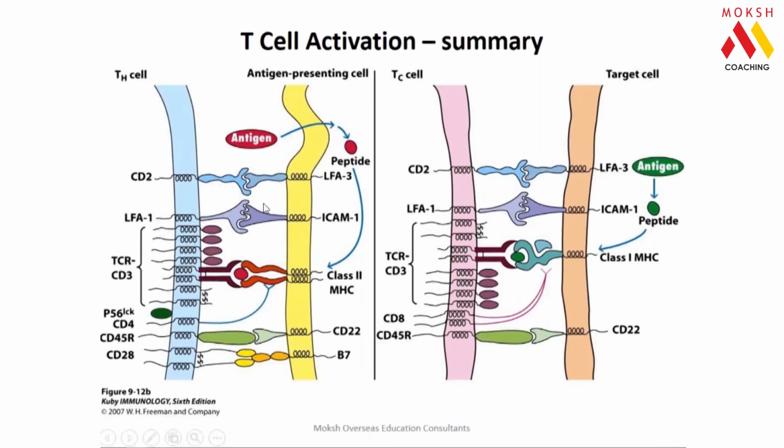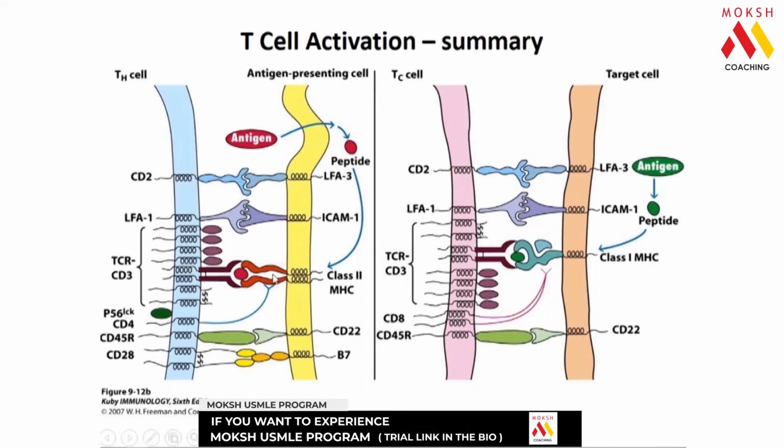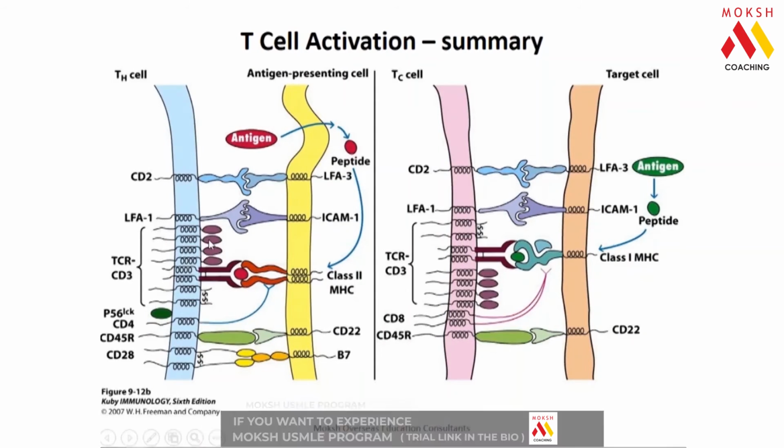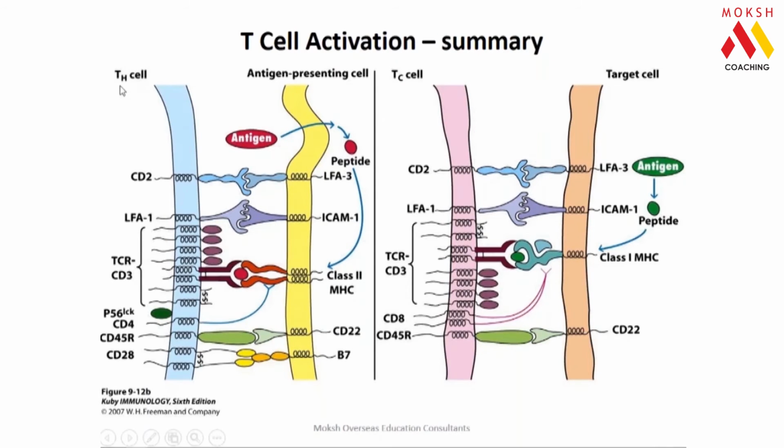Now, if you look at the left side here, we have an antigen presenting cell, which can be a B cell, because B cells are also antigen presenting cells, but it can be a macrophage, a microglial cell, a Kupffer cell, a dendritic cell, and so on. It even can be an astrocyte, because astrocytes are weak antigen presenting cells. In this case, it's an MHC class 2 that is going to interact with your T cell receptor, stabilized by CD3. But a T helper cell displays on its surface not CD8, it displays a CD4 molecule.